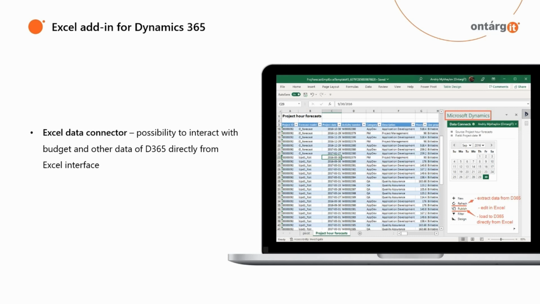You can then edit this data directly in Excel and then press the publish button directly from the Excel interface, and then the updated values are immediately uploaded to the ERP system. This way you can work both with budgets or other data of the ERP system.